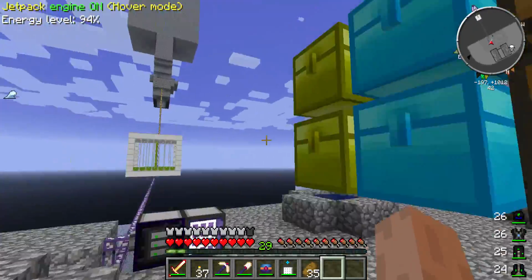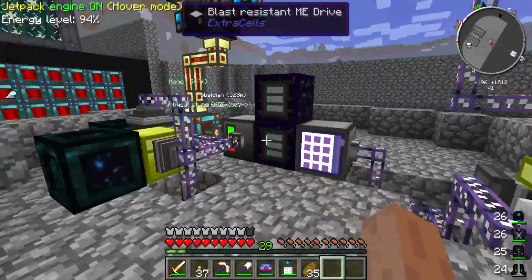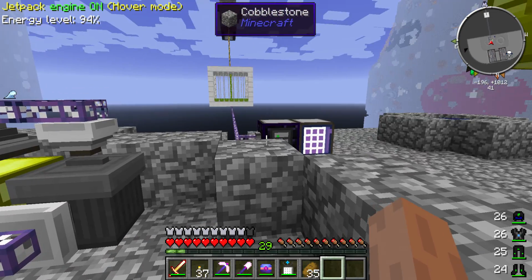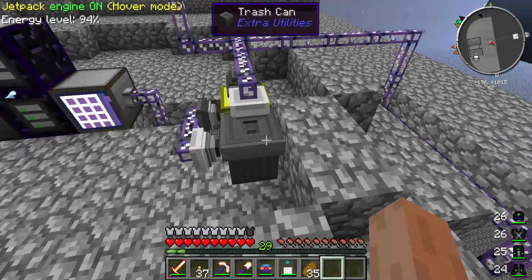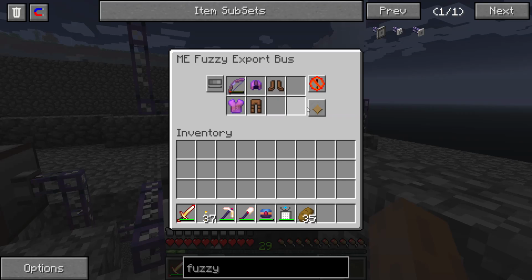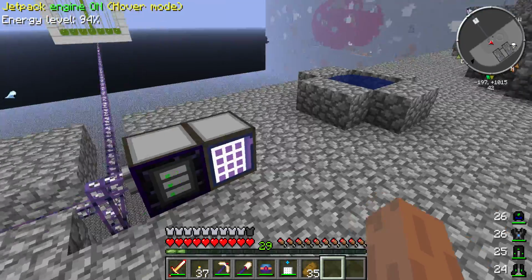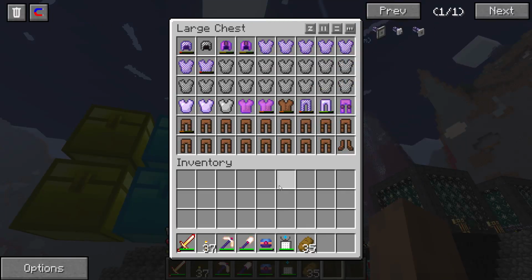Alright, so I have that guy running into my main system, and I have the quarries running into this guy. The problem I was running into with both of them is that lots of bows and chest pieces and all that armor and stuff was really clogging up my system. So I built a trash can and got 2 fuzzy export buses and put them on each system, and they're both exporting all the random useless stuff I don't need. I'm sure there's more I need to put in there, but just to give you an idea, here's the stuff I pulled out of these 2 systems.